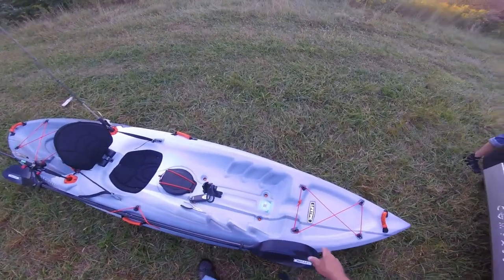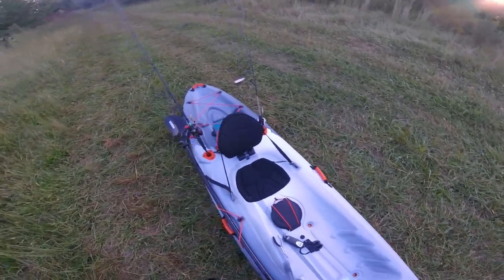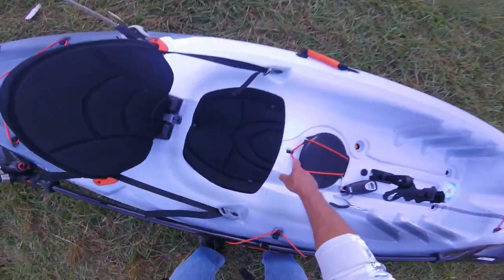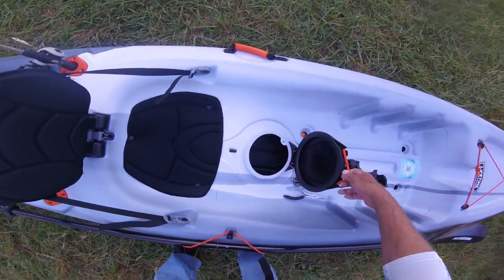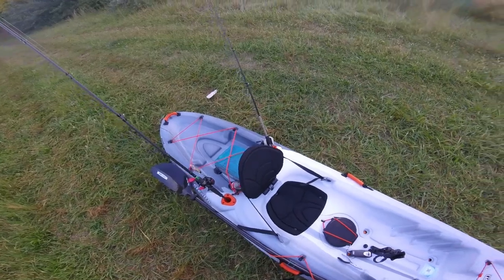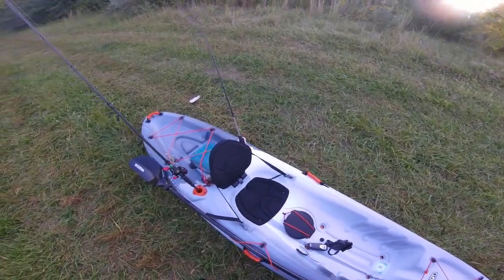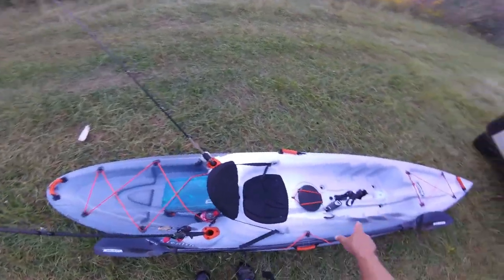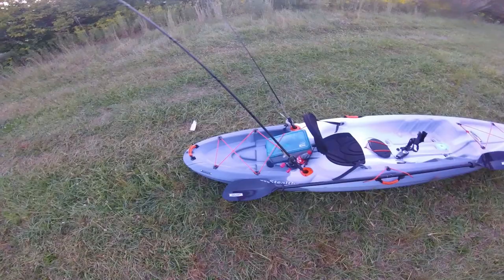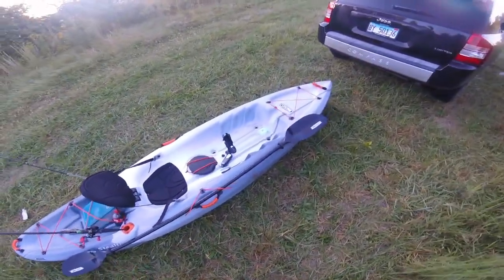It's got their little bungee straps up here to hold some cargo, bungee straps back here to hold some cargo, and a cool little hatch for some storage below the deck. Three rod holders, one right here. This would be great for catfishing, or if I've caught a fish, I can set my rod right there in this rod holder and get the fish off the hook real easy.